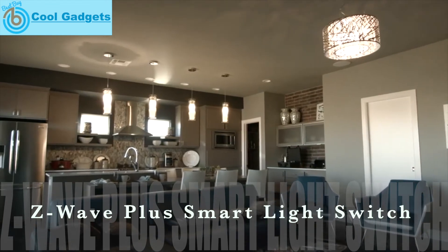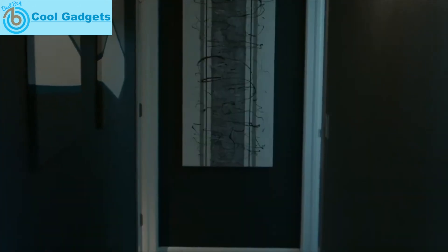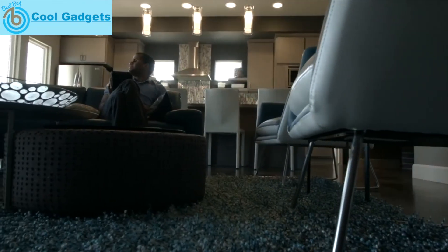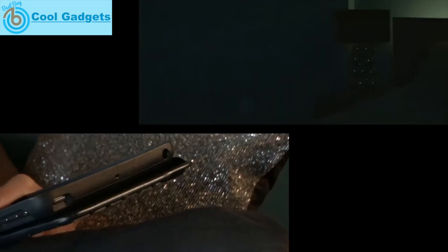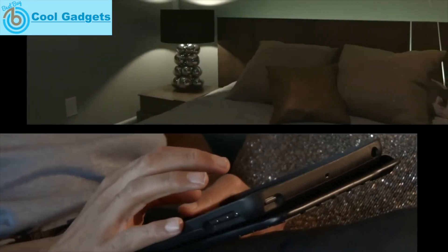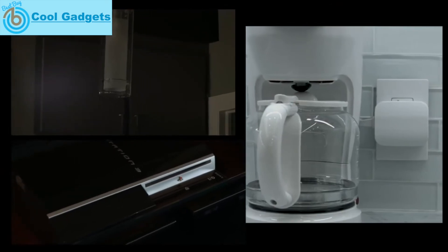Make your home a smart home with Z-Wave Plus. Connect and control lights and other household devices from anywhere with your phone or tablet, and give yourself the peace of mind that comes with knowing your home is secure regardless of where you are. Z-Wave Plus products create a fully customizable home automation system — simply connect through your Z-Wave compatible gateway for full control of your lights, entertainment consoles, coffee makers, and other small appliances when you want, from where you want.